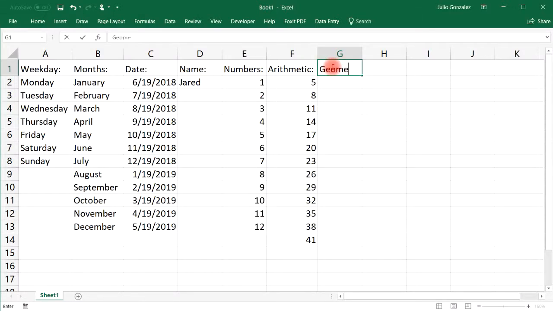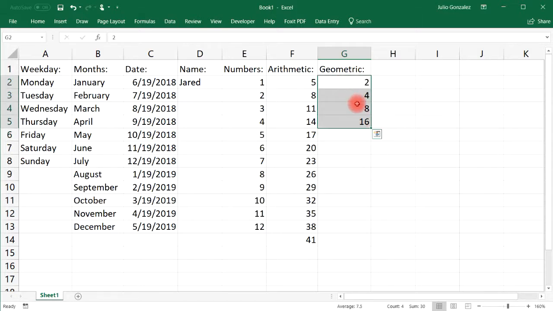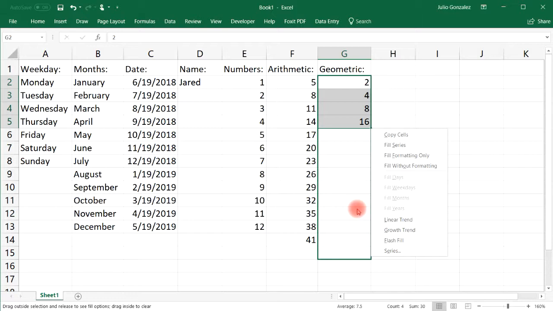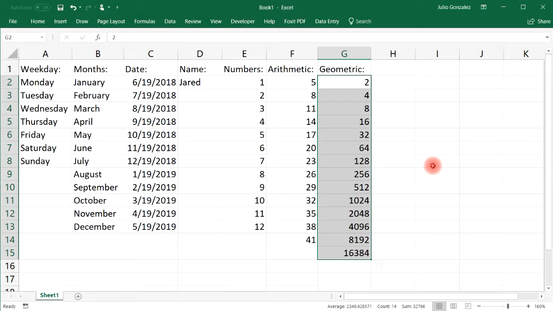Now you can also extend a geometric sequence. So let's say if the first number is 2, and then the next number is 4, and then 8, and then 16. So notice that we're not adding by a common number, but instead we're multiplying by a common number. 2 times 2 is 4, 4 times 2 is 8, 8 times 2 is 16. Now, to extend a geometric pattern, you need to right click instead of using the left click button. And then instead of a linear trend, we're going to select a growth trend. And so it follows the pattern. Therefore, those are some ways in which you can use the autofill function.